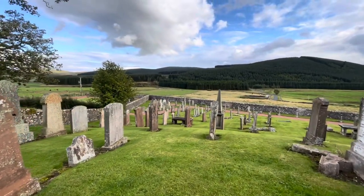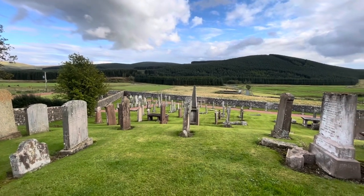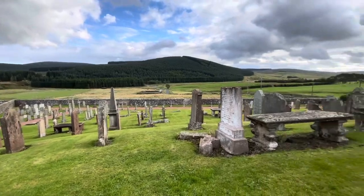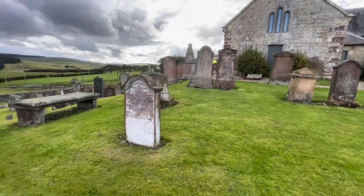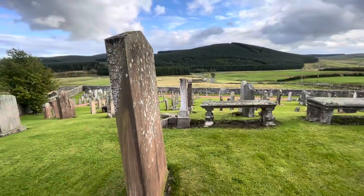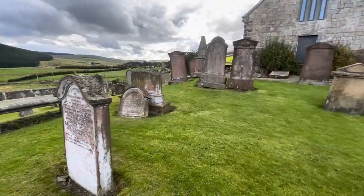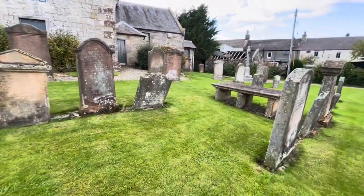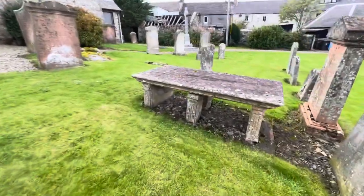They do — there's a new bit down there. I'm going to stay out of the new bit, because I don't like going round about the newer part of a cemetery, so I'm just going to stay in the older part. Because I can see there's a fresh burial down there, so out of respect I'm not going to go down there. I'm more here for the building and the location itself.